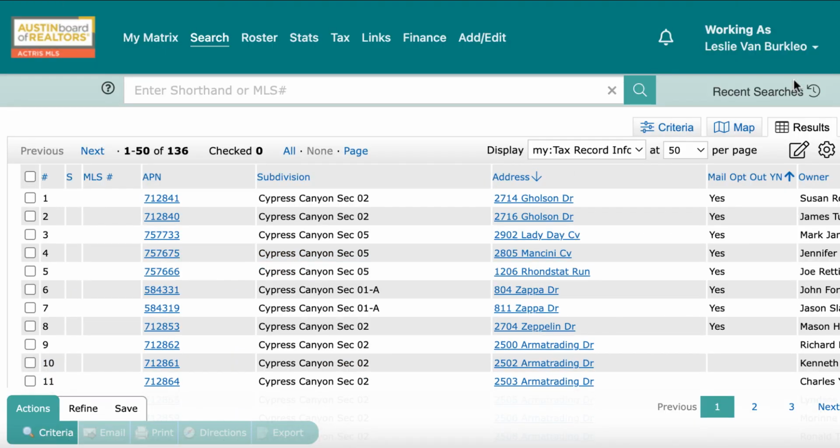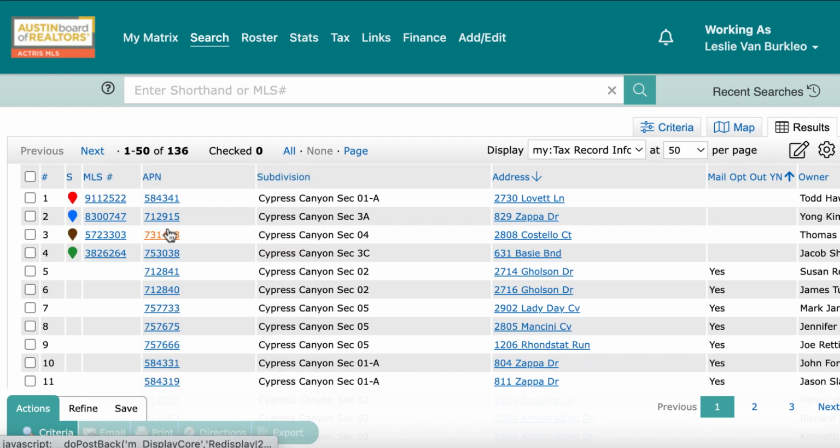In the results, I do have a custom display created. So I'll sort by criteria like, did they opt out of mail? So I might sort the listings that way and say, okay, let's not include anybody who opted out of receiving mailers and or eliminating any actives. Now, of course, this isn't as big of an issue as it used to be because we don't have as many actives, but if this one here is not your active listing, then you could eliminate it or not, totally up to you.